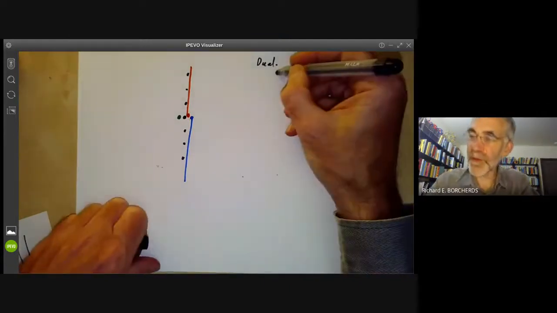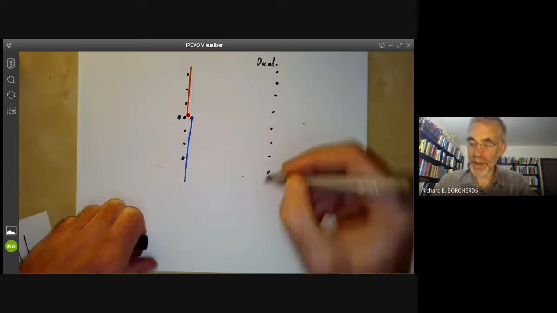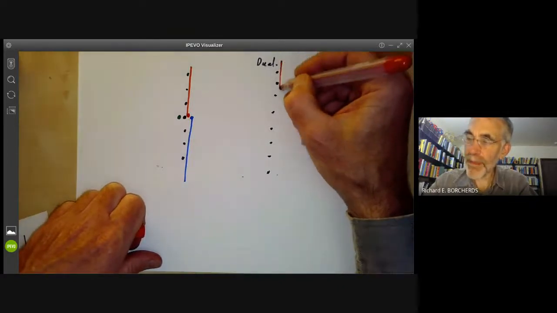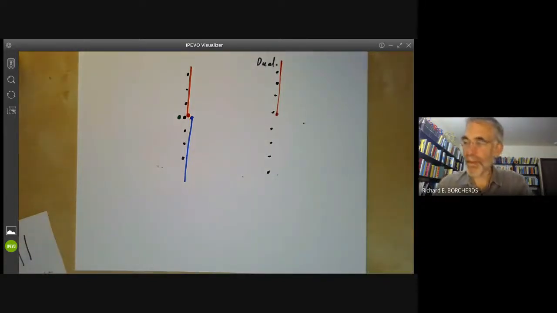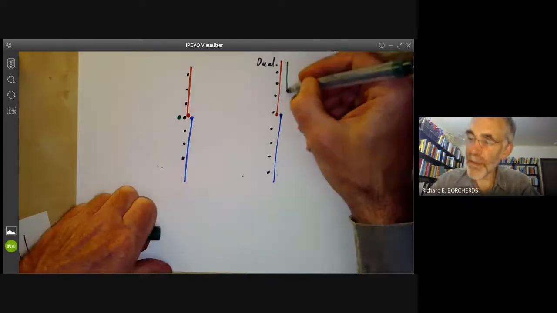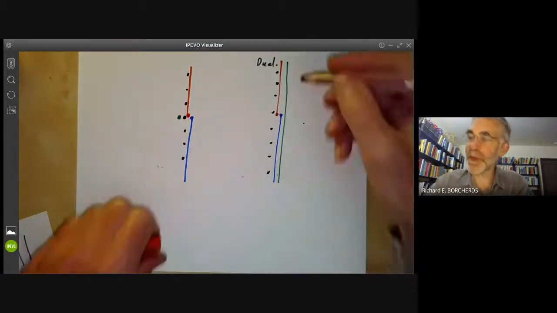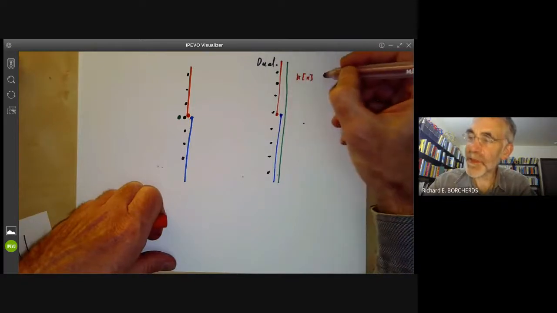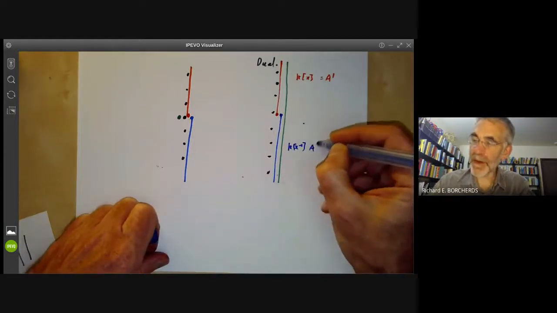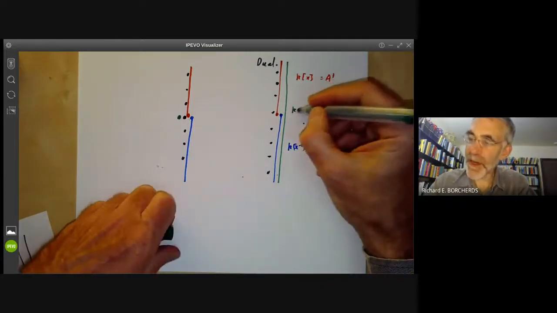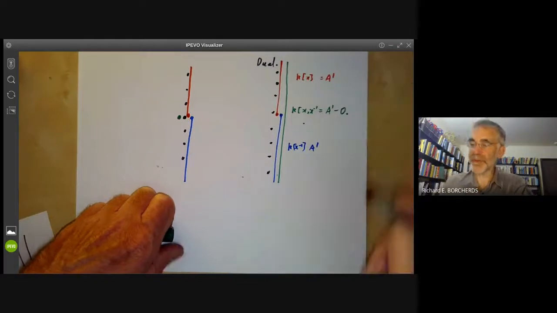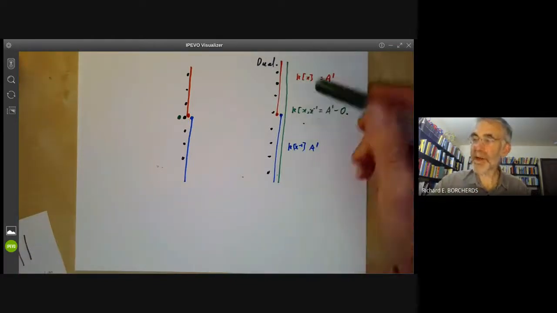So the dual of the red cone is pretty obvious. It's just this line here, and the dual of the blue cone is again just this. And the dual of the green cone now becomes the whole line. And we can work out what the varieties corresponding to this are. So the red cone, k[x], just corresponds to an affine line. The blue cone, again, is another affine line. But now the green cone corresponds to k[x, x^-1], which is A1 minus a point. And now what I'm going to do is take these three varieties.